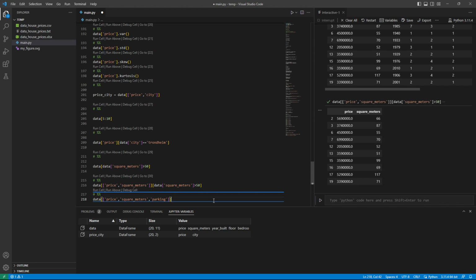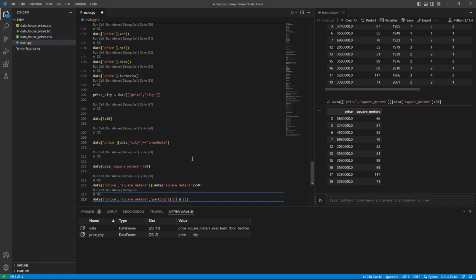And we would like to have both a condition on, for example, square meters and parking. But then we have to do this, and separate with an and. So we have one condition here, and we have this and because we want the cases where both these conditions are true.